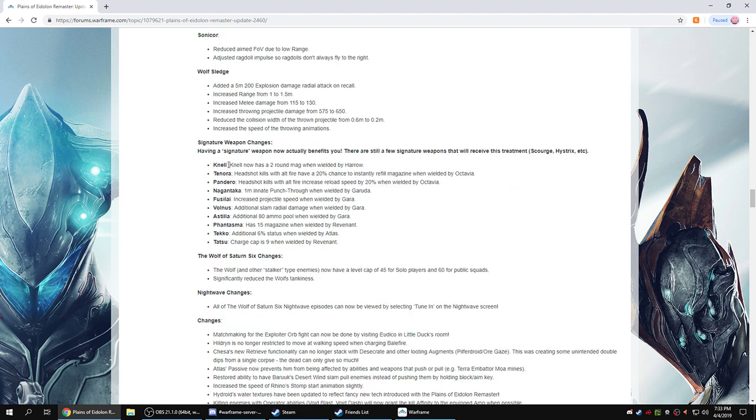Signature weapon changes. Neil has a 2-round mag when wielded by Harrow. Whoa, no way. Hold on. They're adding class-affected gear? Holy shit. Warframe-affected gear. Headshot kills with the Tenora with alt fire rate have 20% chance to instantly refill the magazine. What the fuck? That's broken. That's broken as fuck. Only headshot kills, though.